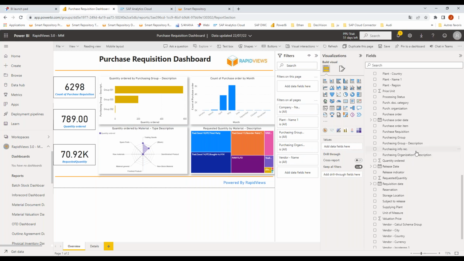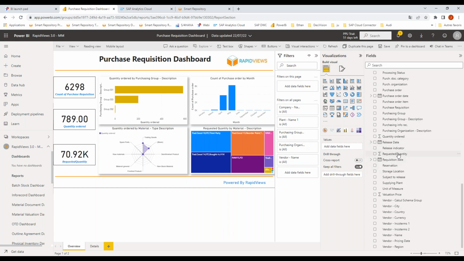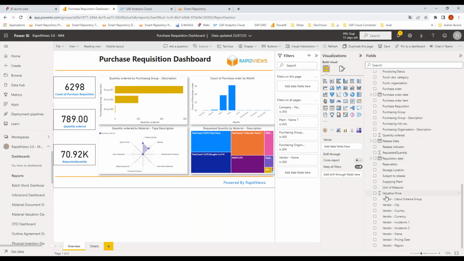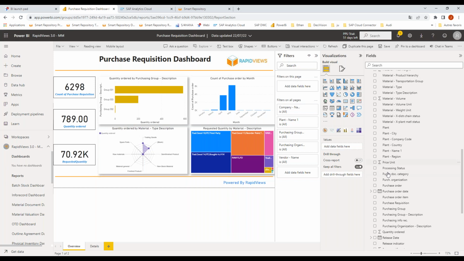In this case, we have KPIs on purchase: the KPI on request quantity, the KPI on valuation price, and other KPIs on price unit and material volume. In this example, we have KPIs directly connected to the Rapidviews MM.